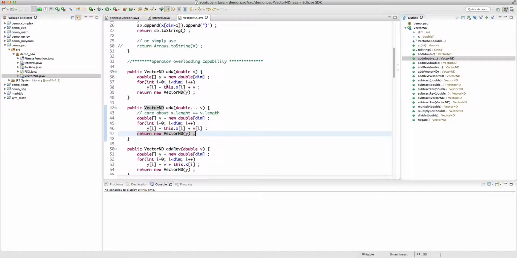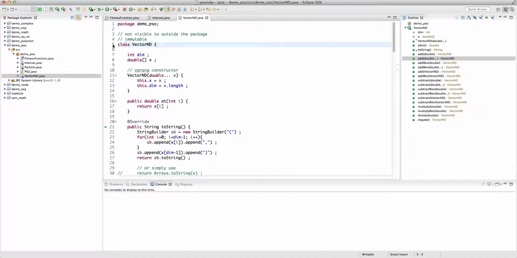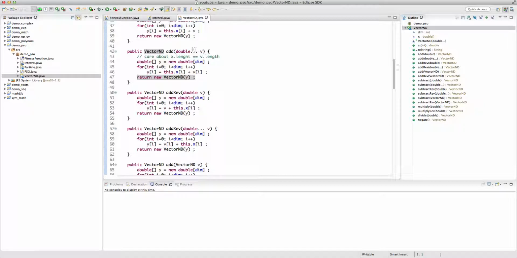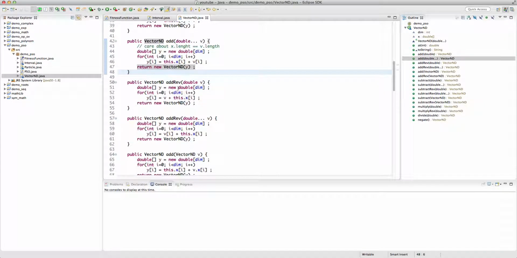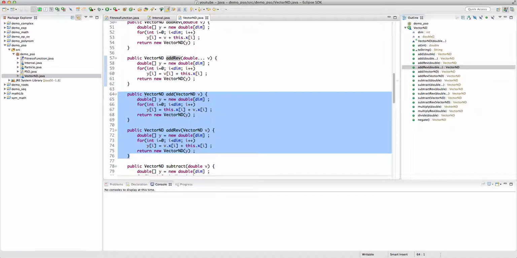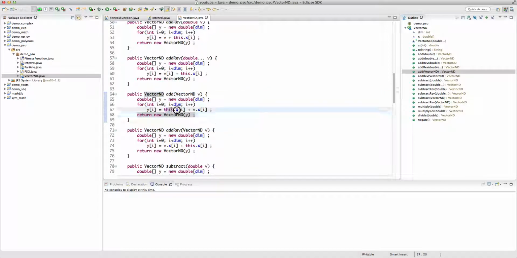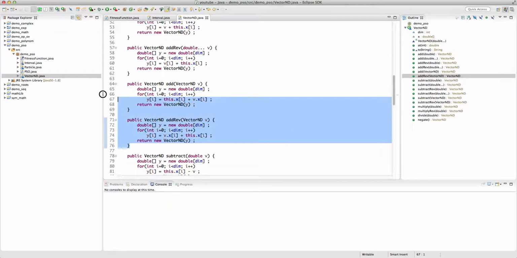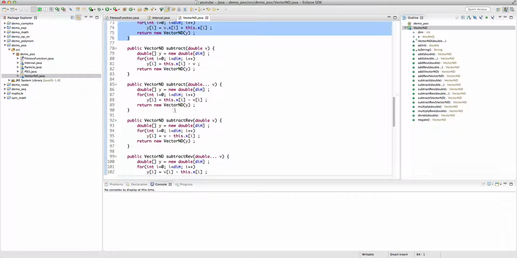But if you want to make this class public, instead of having a default class, you have a public class and open it to the user, then you have to take care of all these subtle things when you're writing the code. Make sure it doesn't break. The reverse addition, and then what is important for us are these two. Adding a vector nd to another vector nd. So this.x at index i plus v.x at index i, and the reverse addition. All right, these two are important in terms of addition.